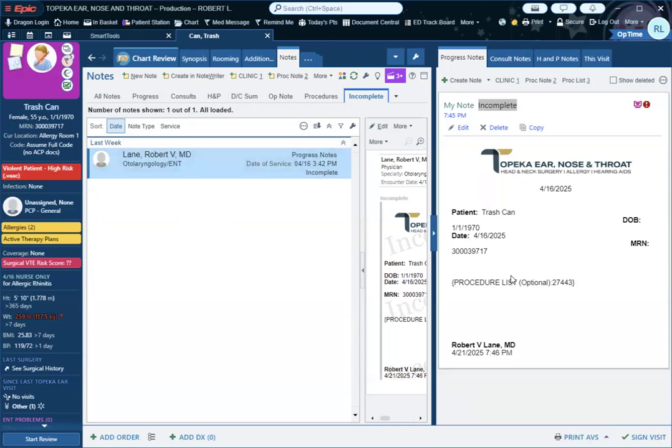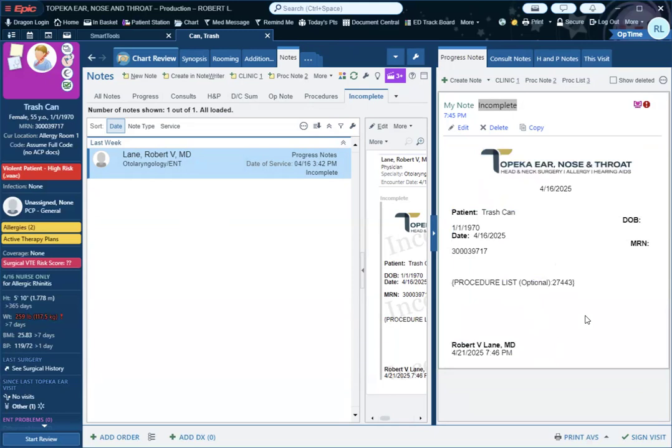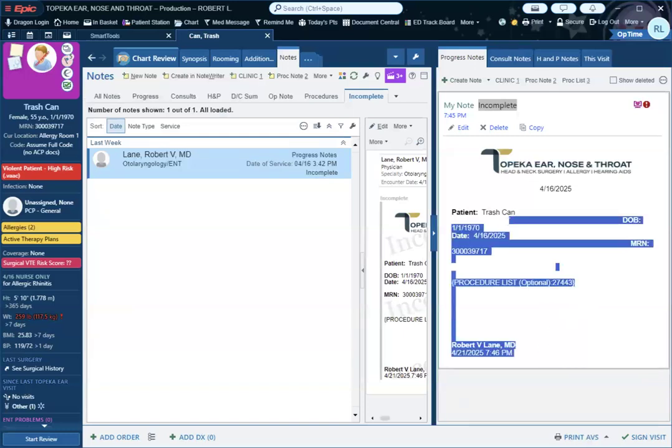And then I guess it probably goes without saying, but you don't have to use my procedure list. You can make your own, just like you do for op notes. You can steal this header and such and just make a bunch of your own. That's just smart phrases. Nothing wrong with that. I just did this to try to help people.